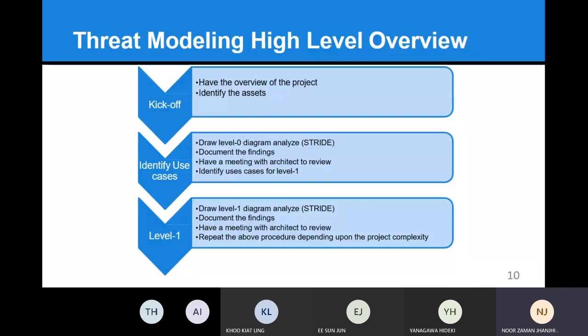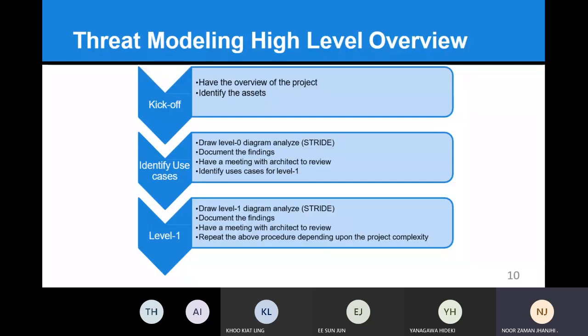So while we are saying to identify the assets, it means that maybe this is the asset-centric model. Then identify the use cases. So we just try to read. Keep in mind, whenever we go for threat modeling, either it is the asset-centric, the software-centric, or the attacker-centric, we always need to read everything. Only then will we be able to find the issues and pinpoint the vulnerabilities and other things.